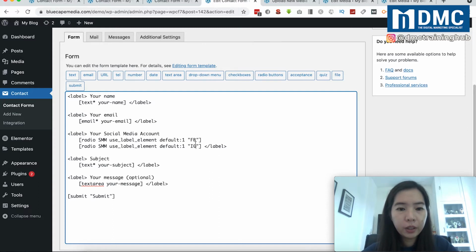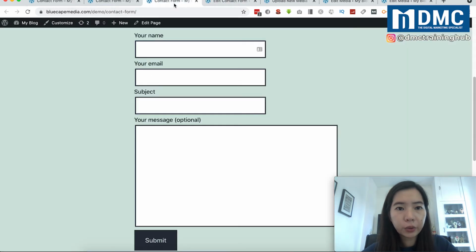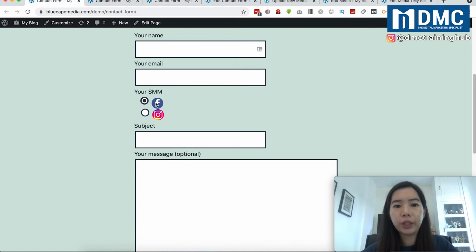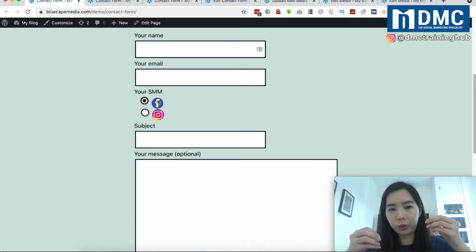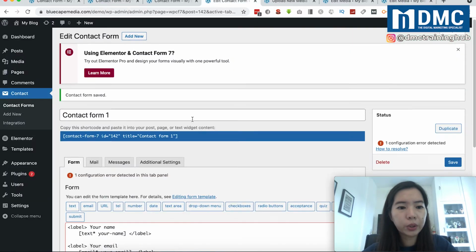Okay, so with this, once I save, let me just refresh the changes right here. You will be able to see that I have the Facebook and also IG tab tags showing like this. Now, how are we able to change it to the icon, with image? Facebook image and also Instagram icons right here. So this is what we're going to do.